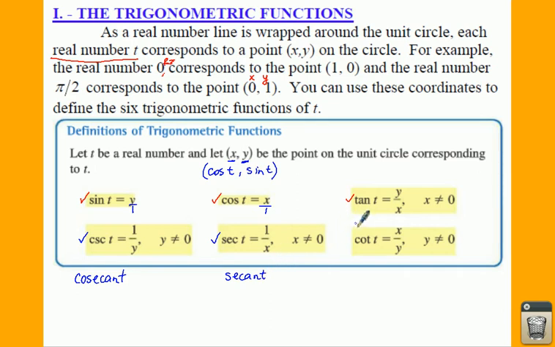And then finally, your tangent of t is y over x, which really means, if your y value is equal to sine, another way to write this would be the sine of t divided by the cosine of t. This is your y value over your x value. So the inverse of y over x is x over y, which we call cotangent, not the cot of t. Just because we're abbreviating it doesn't mean that we are calling it the cot of t or the sec of t or the cos of t.